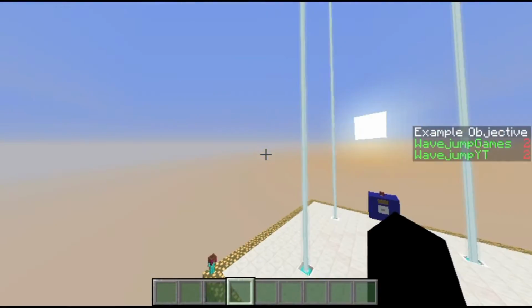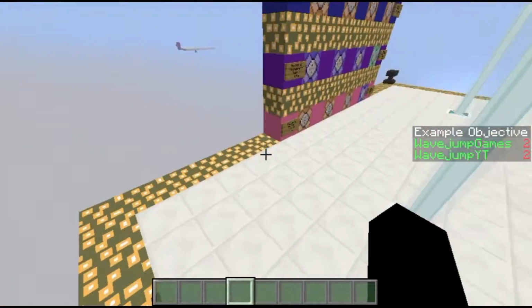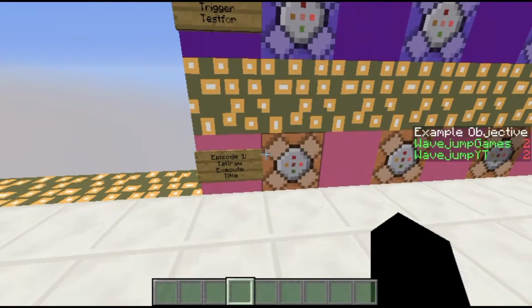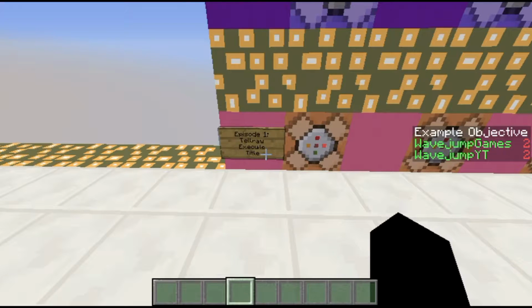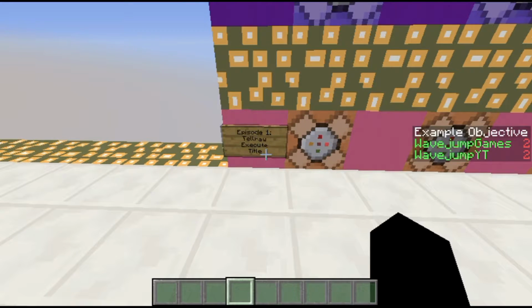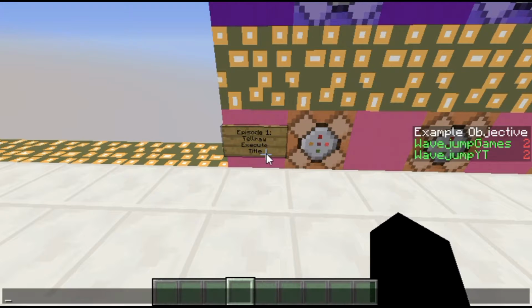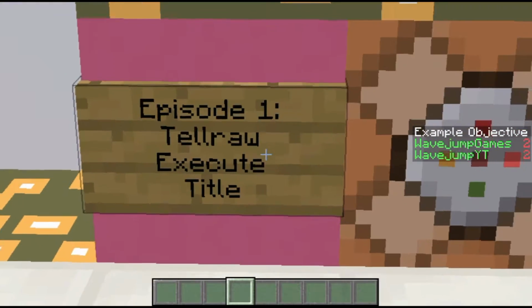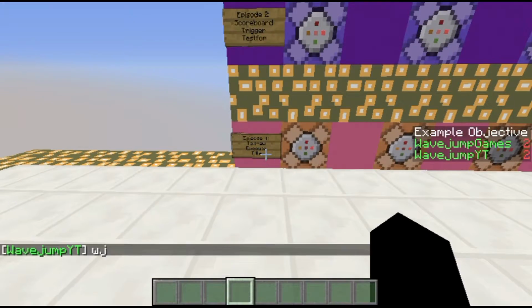Now again, I'm actually going to go through right now my episodes list. Or actually, I'm going to go over what these commands do in case you want to know, because obviously this is targeted towards very beginners. So tellraw lets you output text to chat, but it doesn't have to be necessarily the say command, which doesn't give you that much freedom.